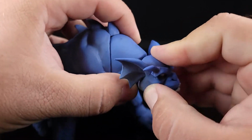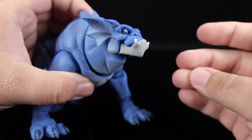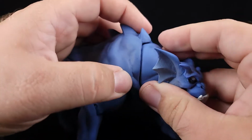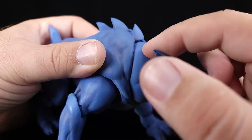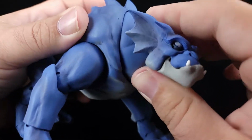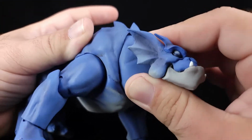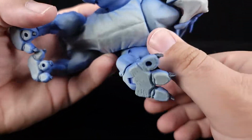It feels like a double. Yeah, it's got to be a double with this much movement, because you can get him up like that. And then even this is mounted on some form of ball joint. It feels like a hinge joint and then a ball socket, probably, judging by how much that neck can move. A lot. Look at this. It can even rotate like that. That's crazy. I didn't expect that. It's loosened up a little bit since I got him out of the box originally.